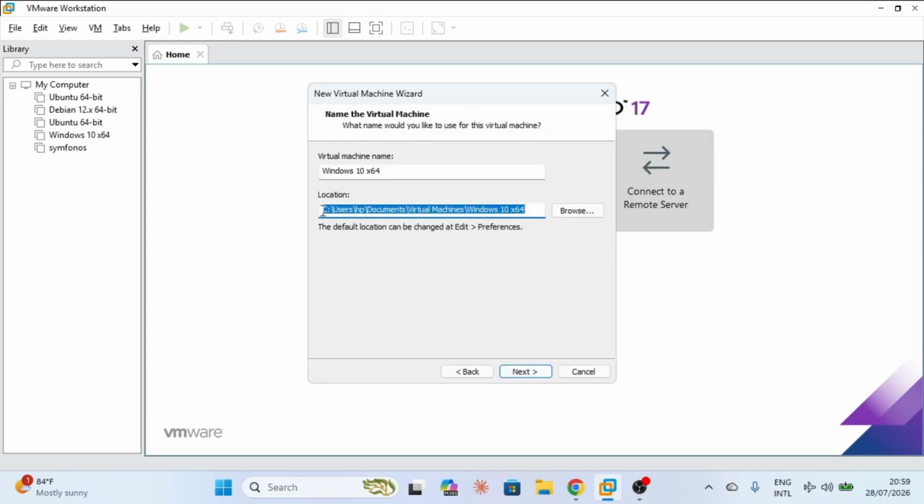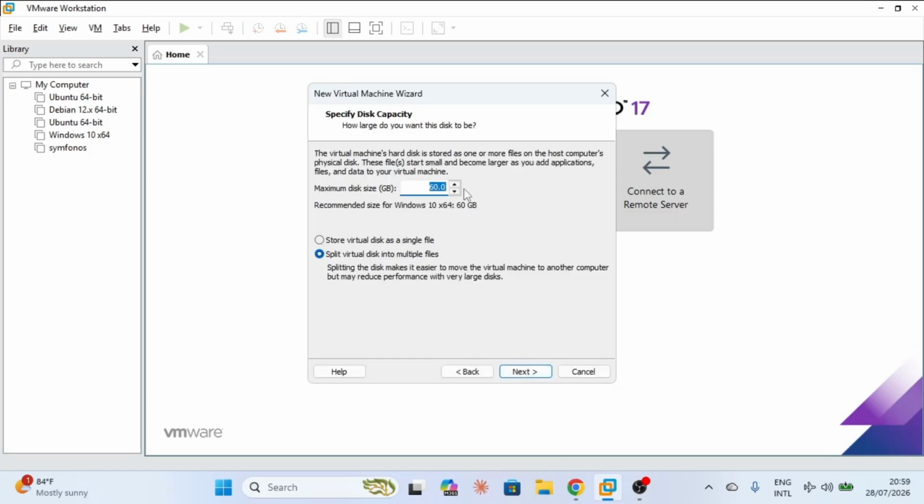Location is where you want to install your virtual machine. The files follow the virtual machine, so you can install anywhere you want. You can name the virtual machine. For example, I can name it Windows 10. You can name it anything you want. Then you can click on next.